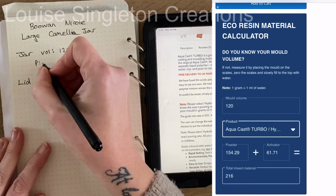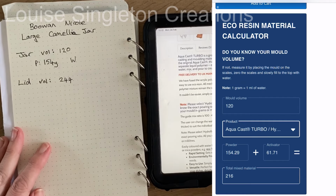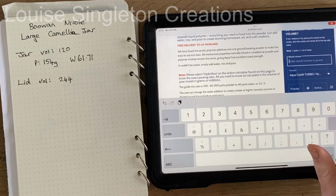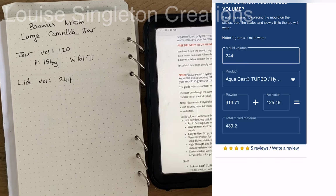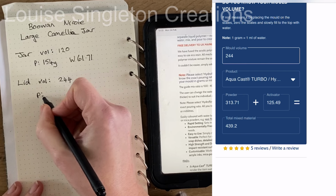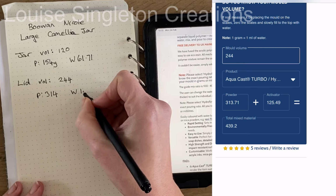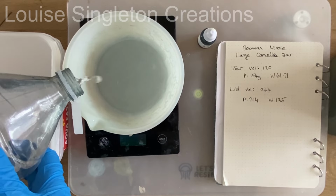Normally on the calculator it says powder plus and then water. Here you might be able to see it says activator, and the only reason for that is because it's the same mixing ratio as the Hydroflow, which you can also get from Elichem Resins, and because they're both the same mixing ratio, they've added the Aqua Cast TURBO into the same category as Hydroflow. Hydroflow has an activator, Aqua Cast just has water, so don't be confused by that. Where it says activator, that just means water if you're using Aqua Cast TURBO.